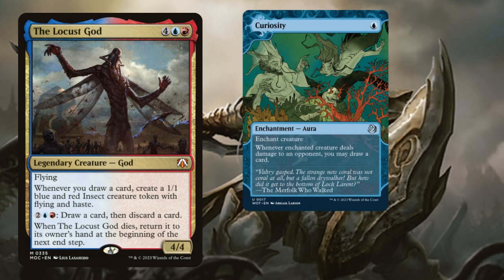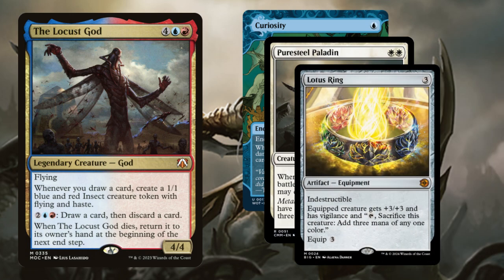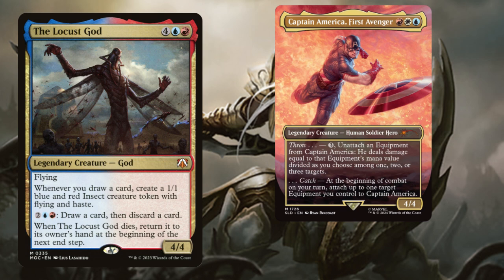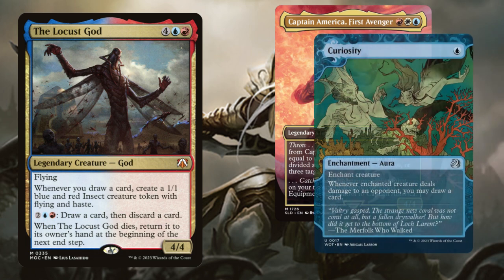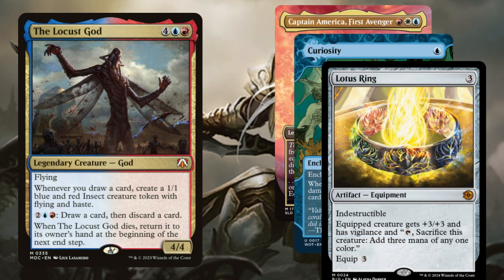We need a Curiosity effect, we need to be able to equip all of our equipment for free, and then we just need an equipment that is at least 3 CMC. What's going to happen here is we're going to activate Captain America's throw ability. He's going to throw his shield or whatever equipment you have at all 3 of our opponents. That's going to cause us to draw 3 cards due to our Curiosity effects. Then we're going to get 3 of those locusts that have haste. Now we can sacrifice all 3 of those locusts with Lotus Ring to generate 9 mana.